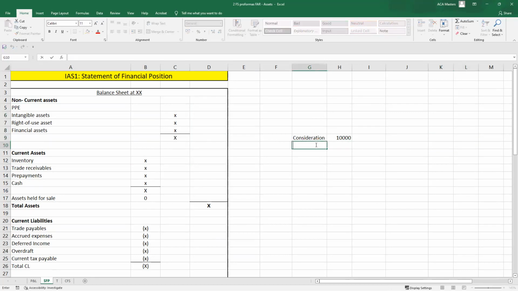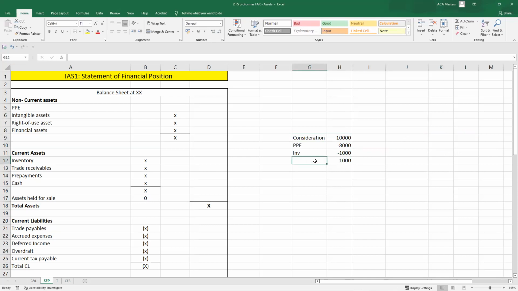Now, let's say as part of that, they acquire some PPE, they acquire some inventory, maybe some other assets, receivables, etc. as well. We'll just use a couple here. Now, let's say that the PPE was worth this, and the inventory is worth this. Then you can think, well, what else have they paid for? Why did they pay 10,000? All they purchased was PPE and the inventory. What else did they pay for?